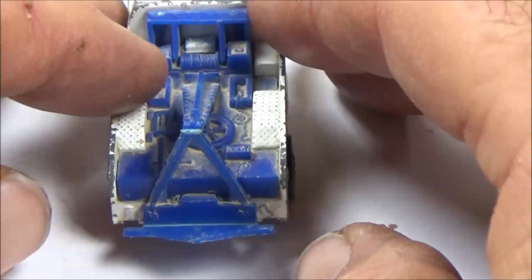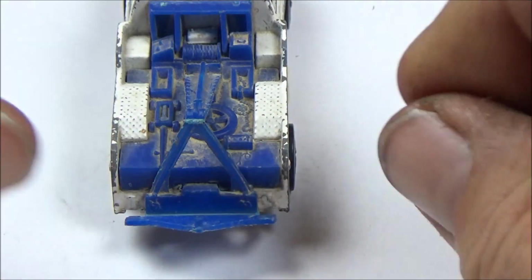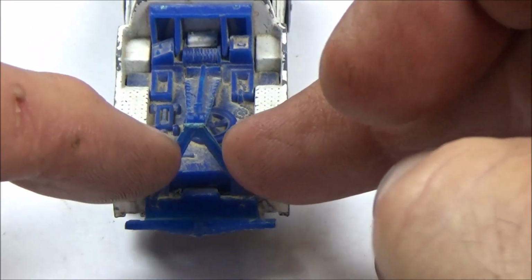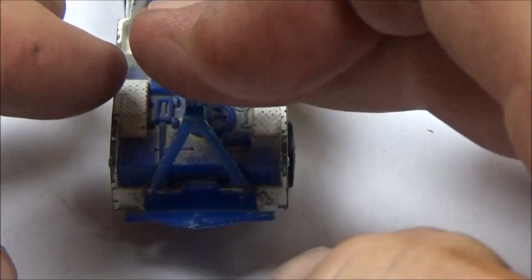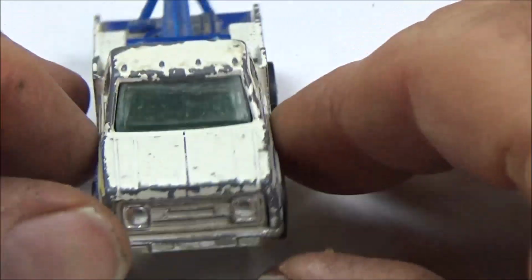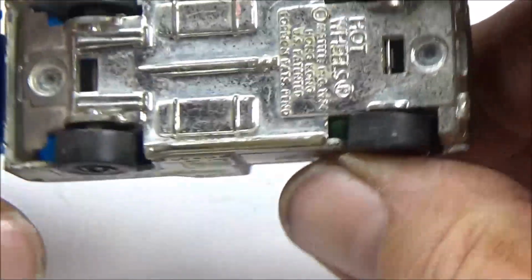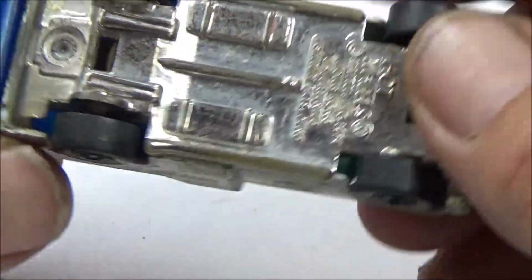What I'm excited about is on the back here. This piece here has the plastic in the hook still. A lot of these that you find, they don't have the plastic support or the hook. All they have is the arm and the base. The windshield is there, although kind of rough. The base is in good condition. We'll probably touch it up.